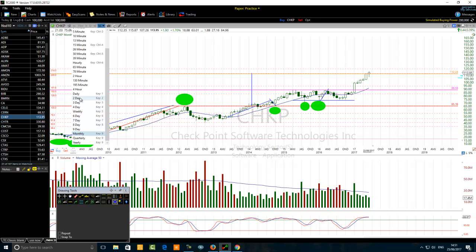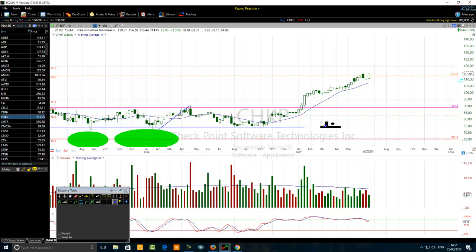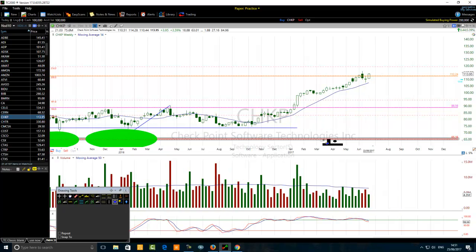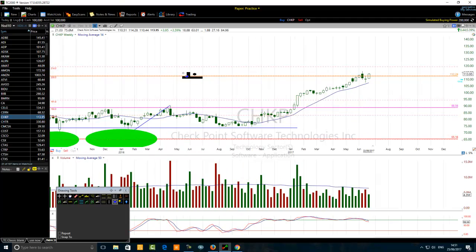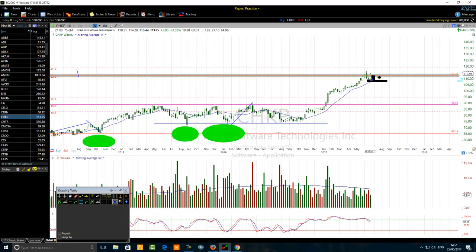So I have more to share in this tutorial. If I go, for instance, to the weekly chart, this year, 2017, here we are in June, you can see that for 2 weeks it pulled back, retested the moving average at 14, and bounced up again. That's the orange line here, the 112 level. It went a bit above it and pulled back.